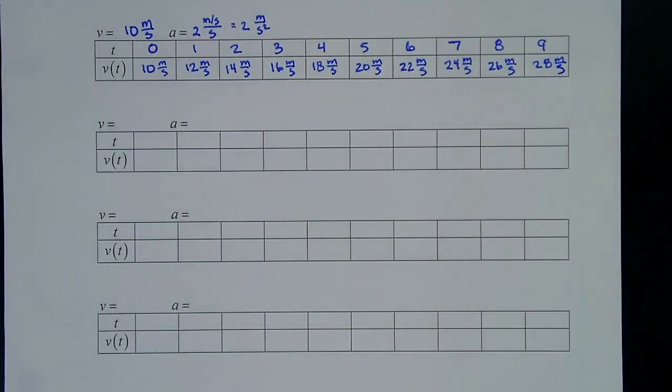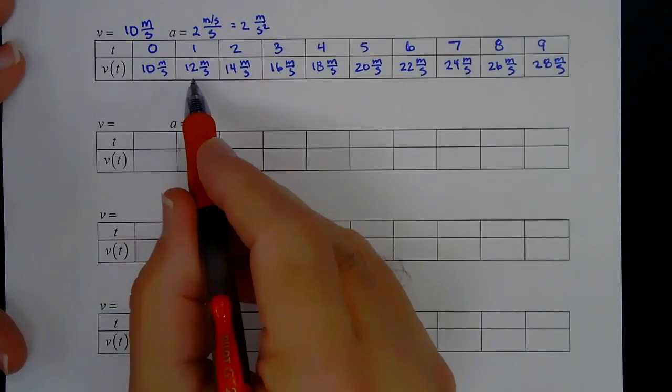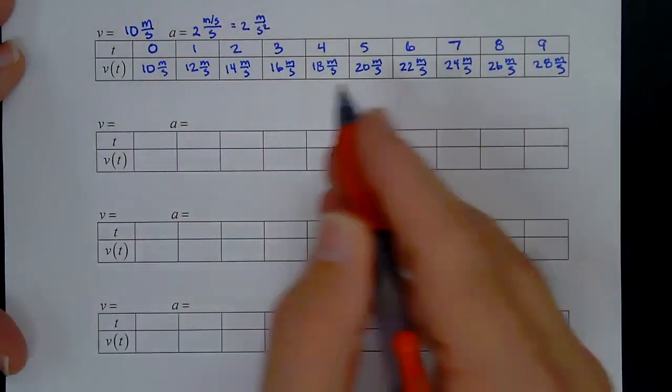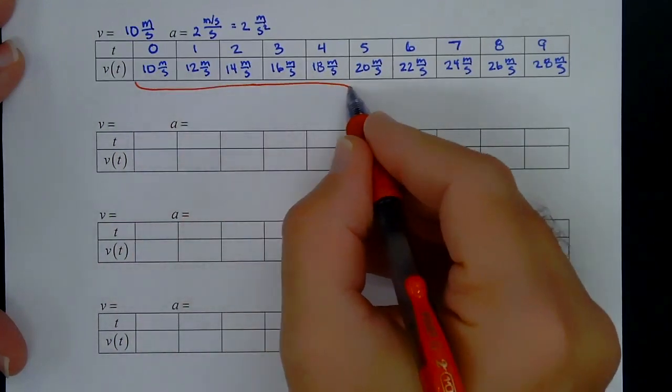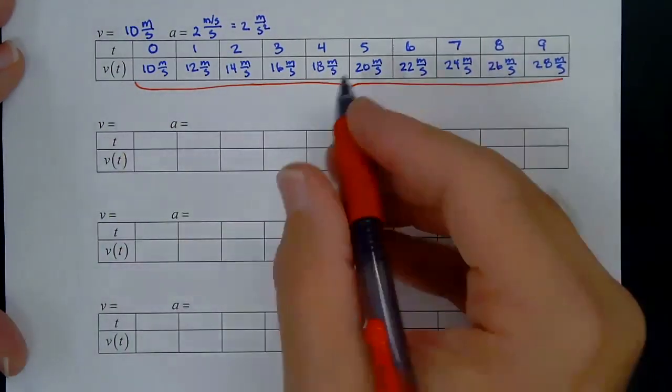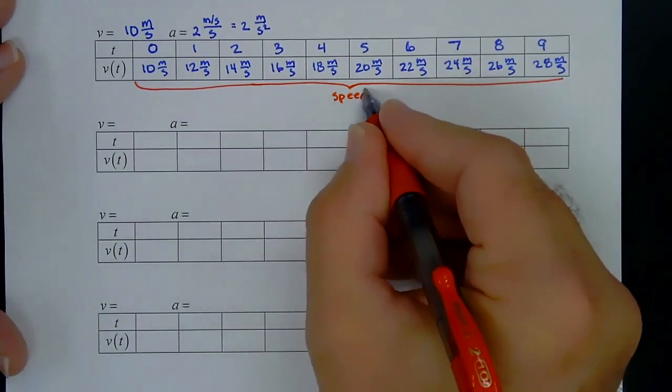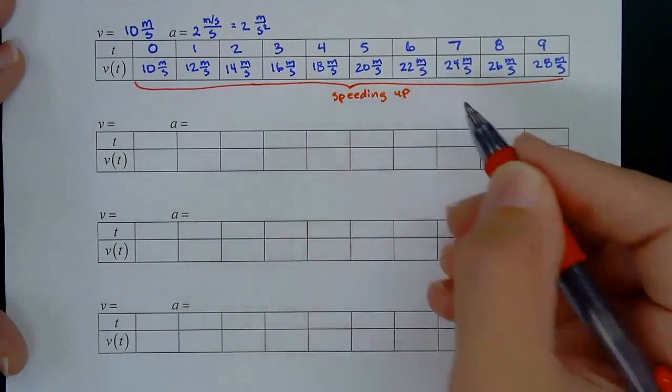Okay? And so I want you to look at this. We had a positive velocity and we had a positive acceleration. So it was adding on more and more every second, more velocity to the prior velocity, right? And so what happens here is that this has caused it to go from 10 to 12. It's speeding up, okay? This whole time, it was speeding up.